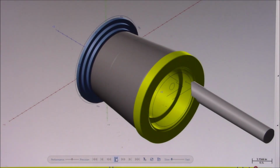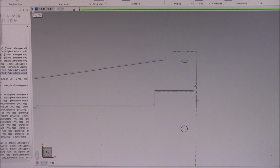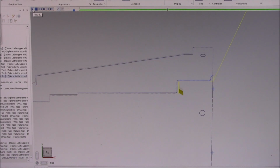The upper bore is now being given a semi-finished pass. 30 thousandths of an inch will be left on its diameter to do a mic check. This will be checked with an inside micrometer once the pass is complete. If the diameter is off, an offset change will be made to correct it and get it back in tolerance before the finished pass is run. The upper bore area is now being finished, and since the middle bore is a scale fit, that'll be finished with the same pass. Here is a closer look at what was being done in that last pass.